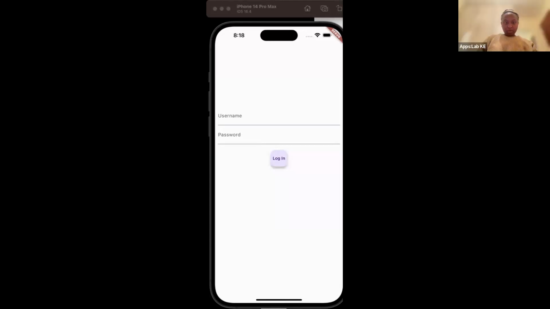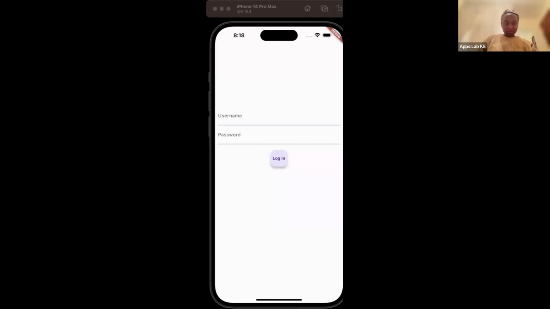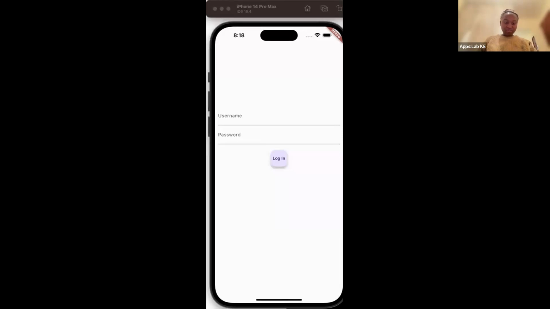I'm trying to play around with the application, but I'm running into a CocoaPods problem.